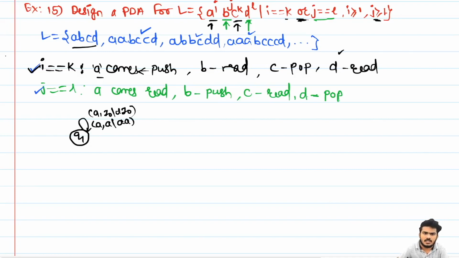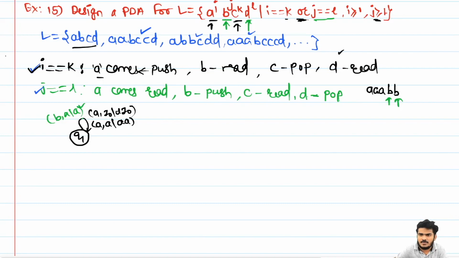Next, suppose a is ended. I am taking a string like this, a, and suddenly I got b, two b's. I have to just read those two b's. But what if I write that b transition here itself? With b and the top of the stack being a, I have to just read this, which means I will keep that top a as it is. So I have read this b by using this transition, and this b also by using this transition.